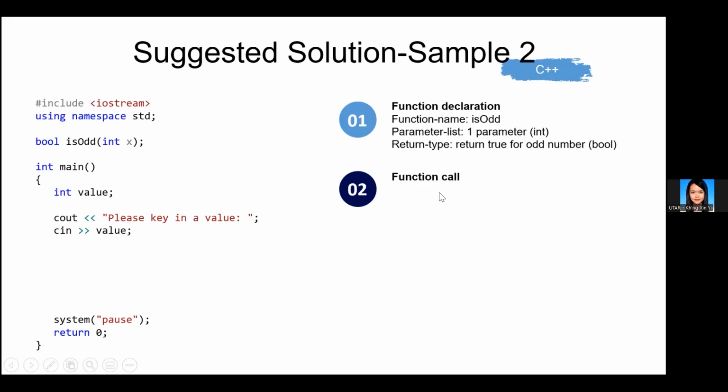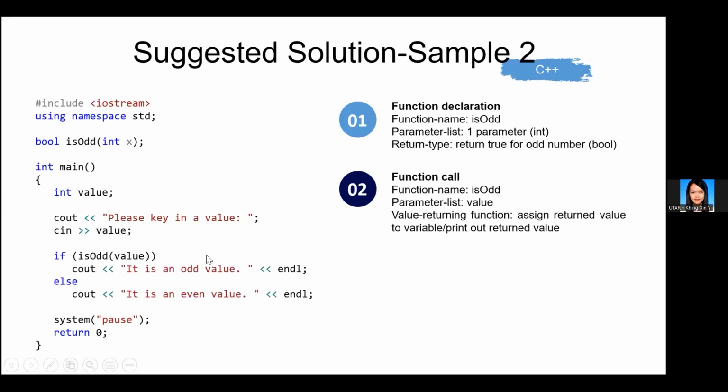And then we go to the function call. Again, for the function call, because this is a value returning function, just now we know, right? Either we store the return value true to a result variable, or we print out the return value true, but there's no point for us to print out the return answer true or false. So this is a way that we can print out the needed information.